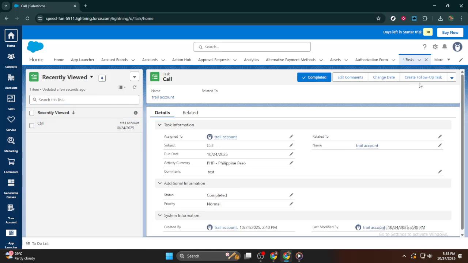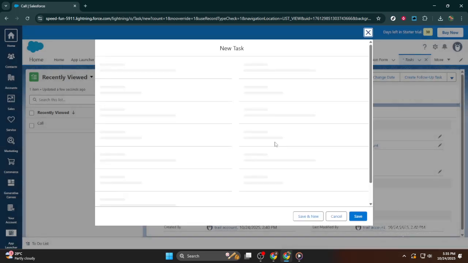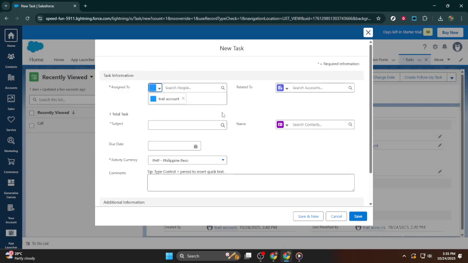Now you're at the task creation screen. The first field you'll see is for the subject of your task. This is essentially a brief title for your task, so choose a subject that clearly describes what needs to be done. After that, you'll need to determine who this task is for. In the Assign To field, you can select the user who will take on this task. This is particularly useful if you're collaborating with team members and need to distribute tasks efficiently.